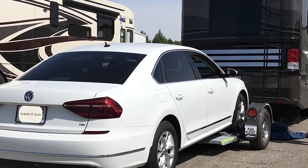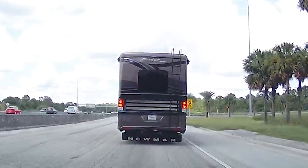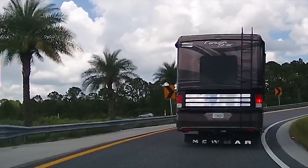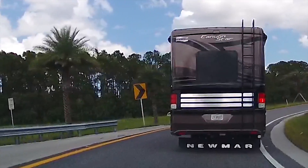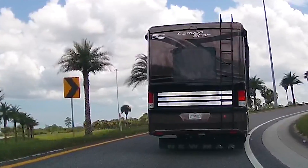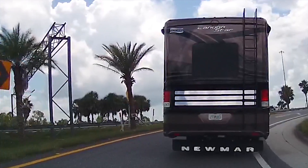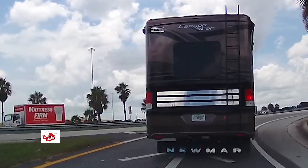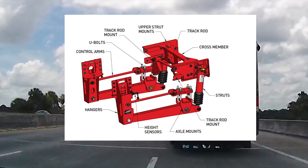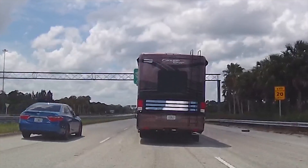Especially when I'm towing the car with a dolly and trucks go blowing by me — I drive 55, trucks go by at 70-75 miles an hour and they'll get the RV snaking; the unit really becomes very uncomfortable. I always drive at the recommended turn speed of 25 miles an hour just because it leans so much during turns with the stock suspension. So we're going to take it up to Joe Sam in Orlando, a very reputable and skilled chassis alignment specialist, and get this liquid spring suspension installed — essentially a five-link suspension with hydraulics, a hydraulic spring-shock combination.